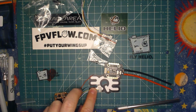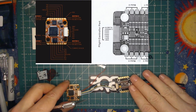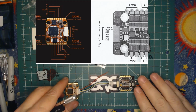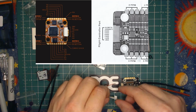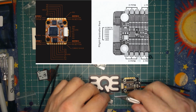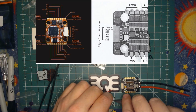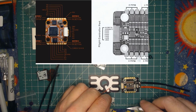All right, so let's bring up the diagram here. As you see, I've taken the two diagrams and set them side by side as we have the actual boards in reality. As we go here, we're going to want to make sure that we lay these boards as you have your diagram. Triple confirm you have everything laid out properly. Otherwise, it will be bad.